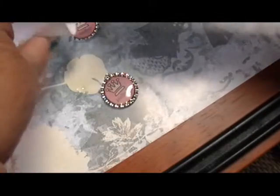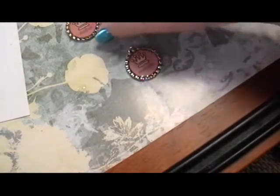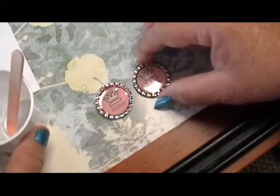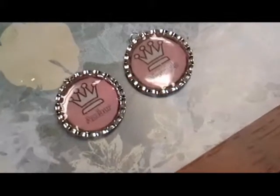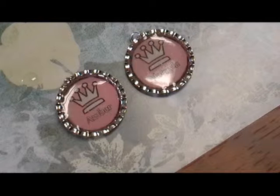After the 24-hour cure, you may want to do another layer depending on how much it shrinks on the first application — but that is entirely up to you. When the resin is uncured, it may look like it has bubbles in it and will not be very clear. But once it cures, it will be clear, shiny, and ready for you to wear.